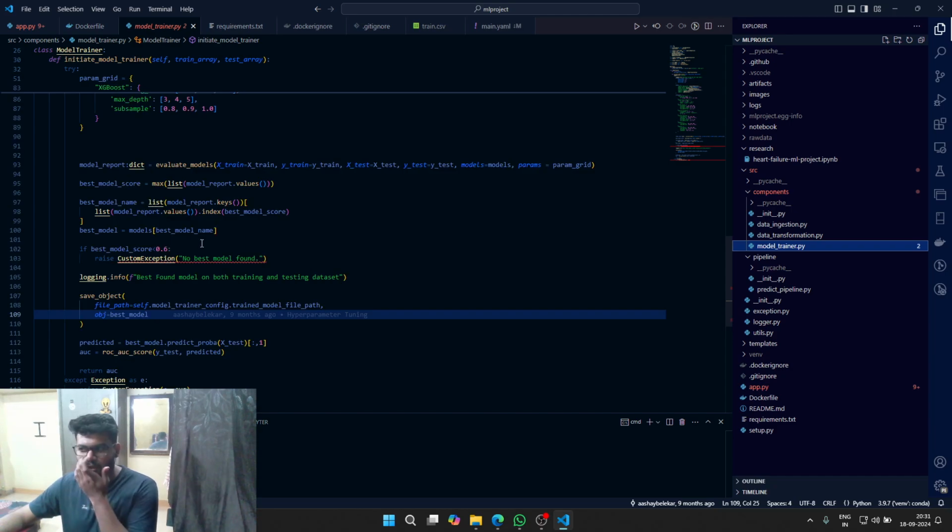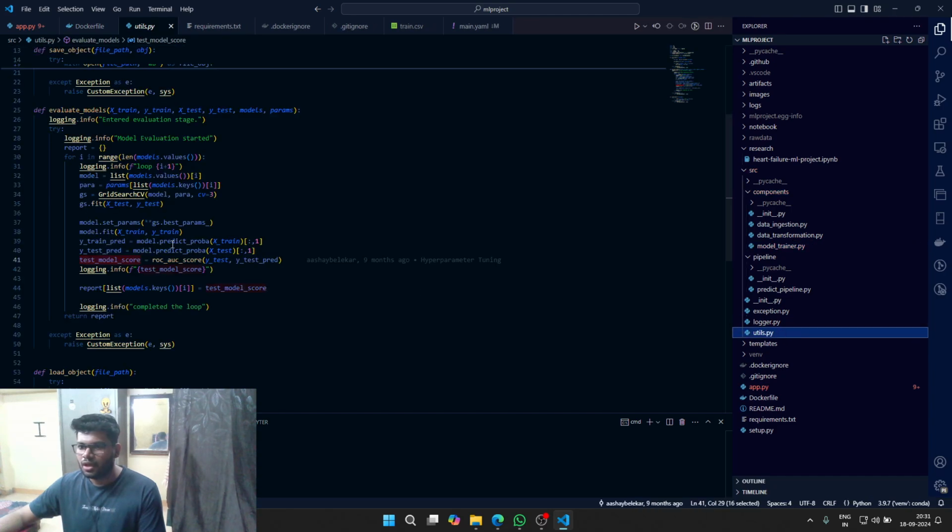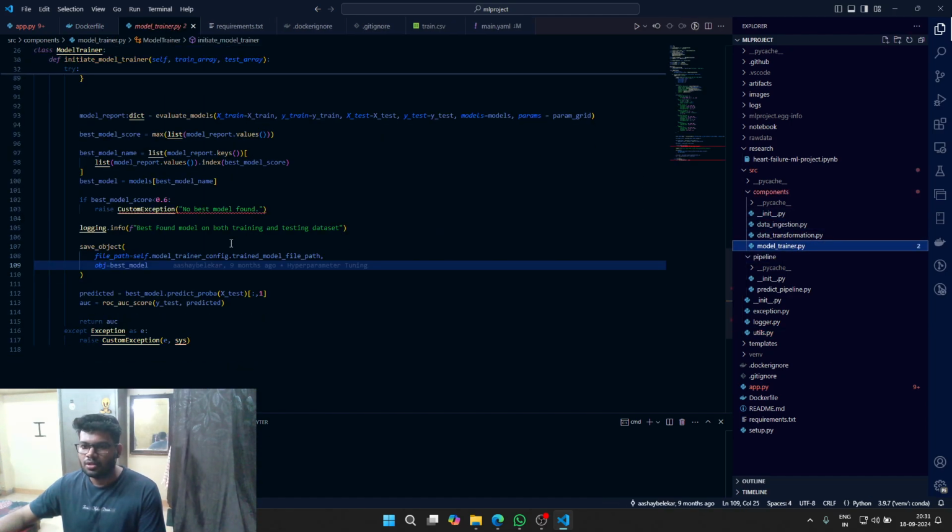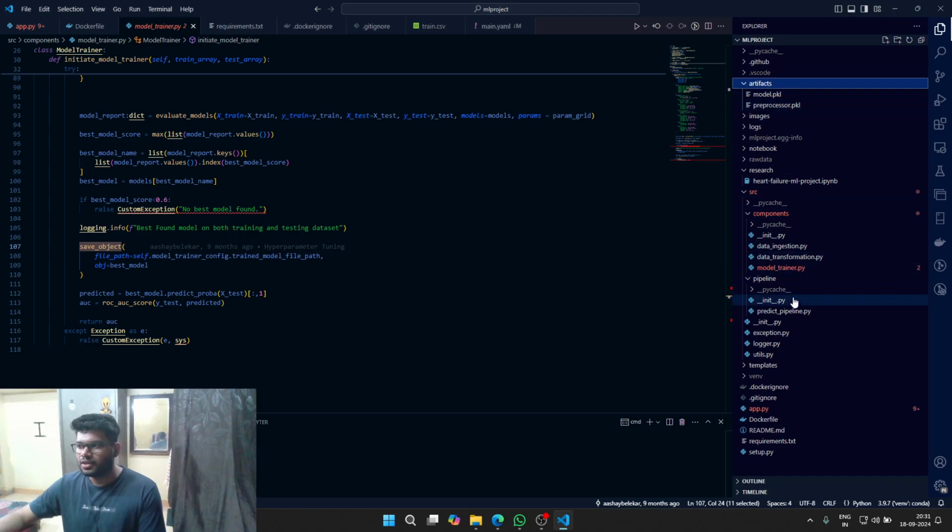Because I determined to use area under the curve, I'm using area under the curve here to determine which model is the best, and I save it to an object that goes in the artifact.